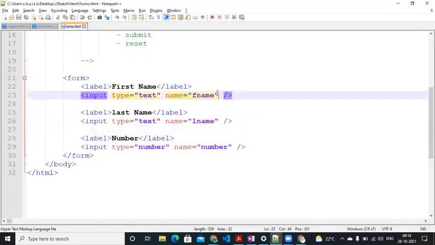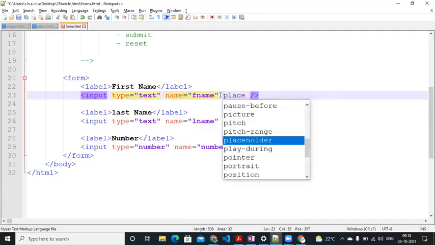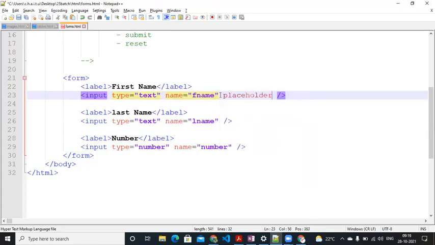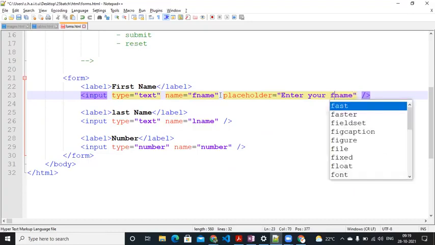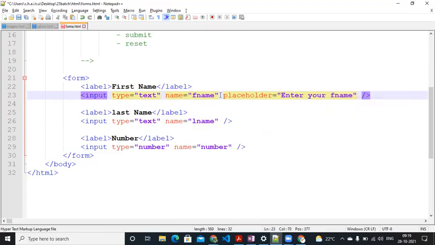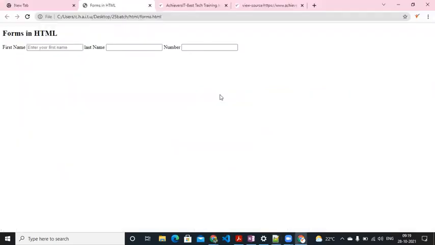Now there is one more important thing we will be seeing in our day-to-day forms. There is an attribute called placeholder. What this placeholder is going to do is, I'm going to give some text over here: enter your first name. I'm going to save this and reload.